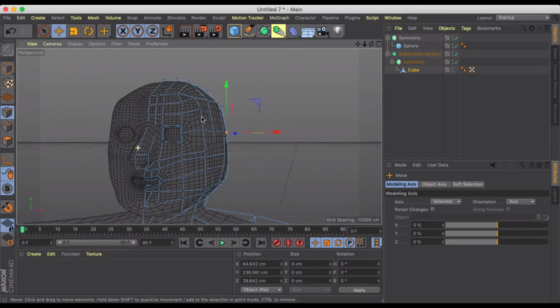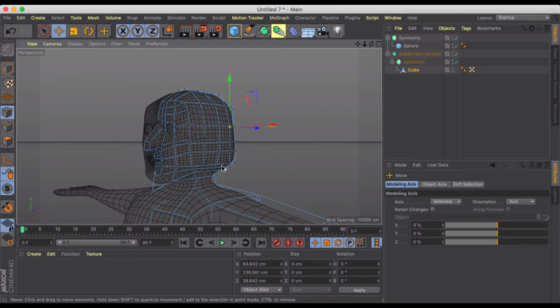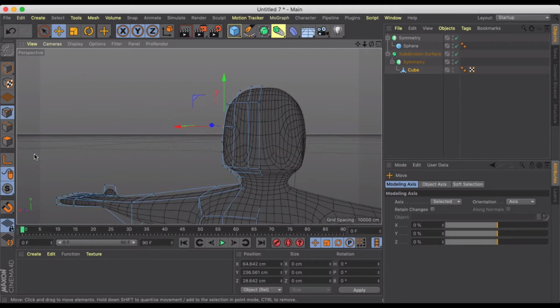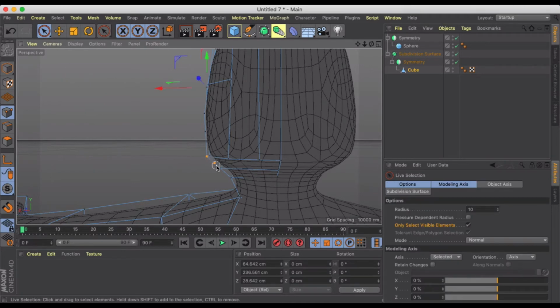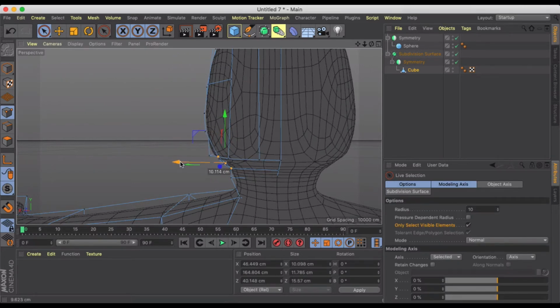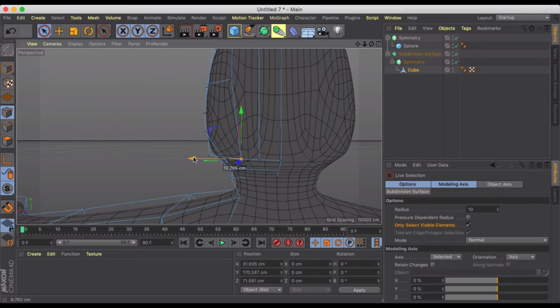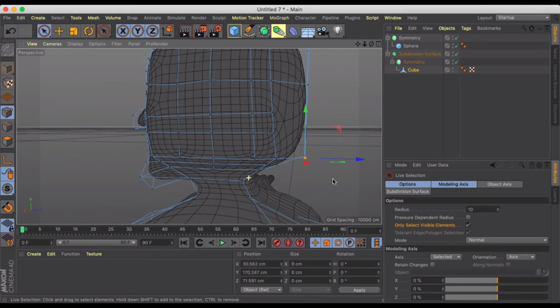So yeah, this is just total tweak time. We're going to keep tweaking, keep working on this character until it really gets to a structure that mimics a real looking head.